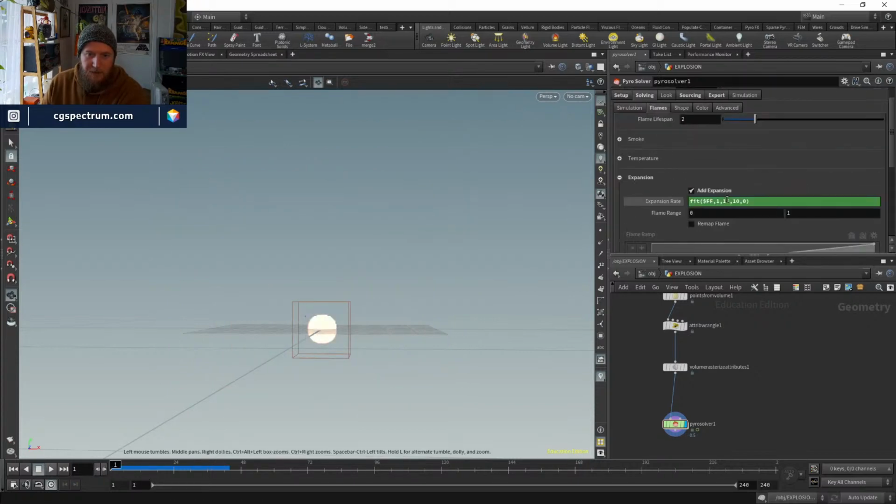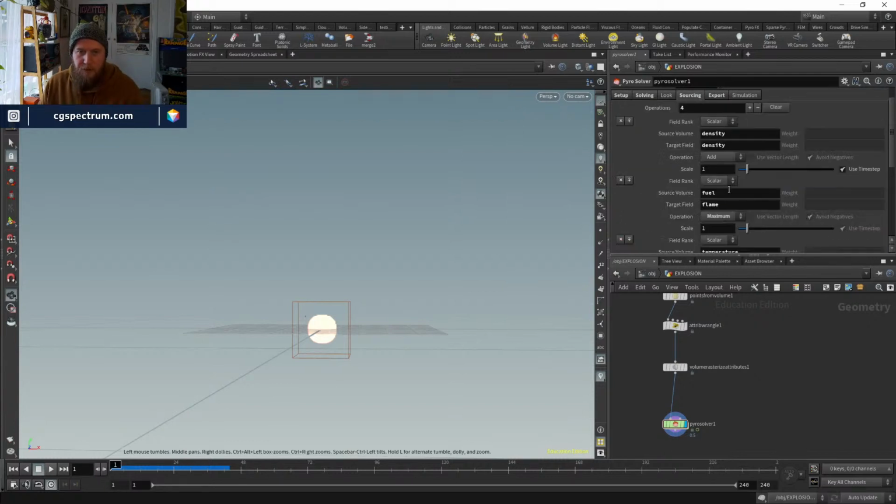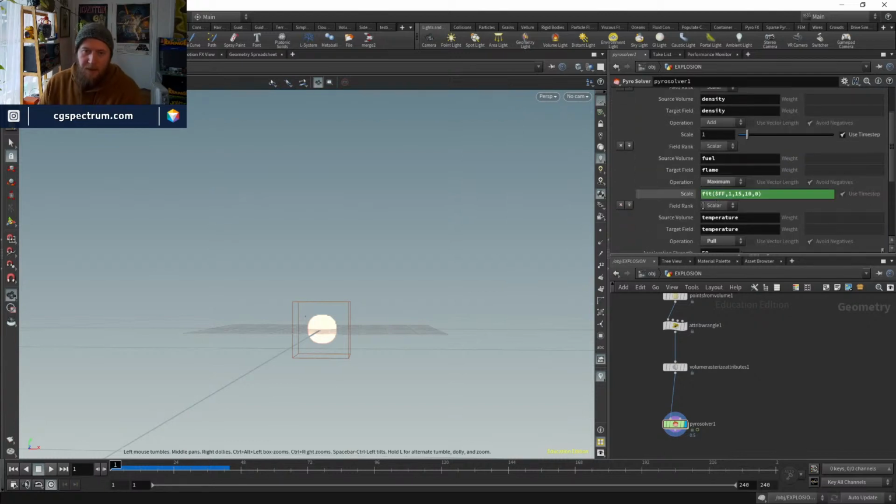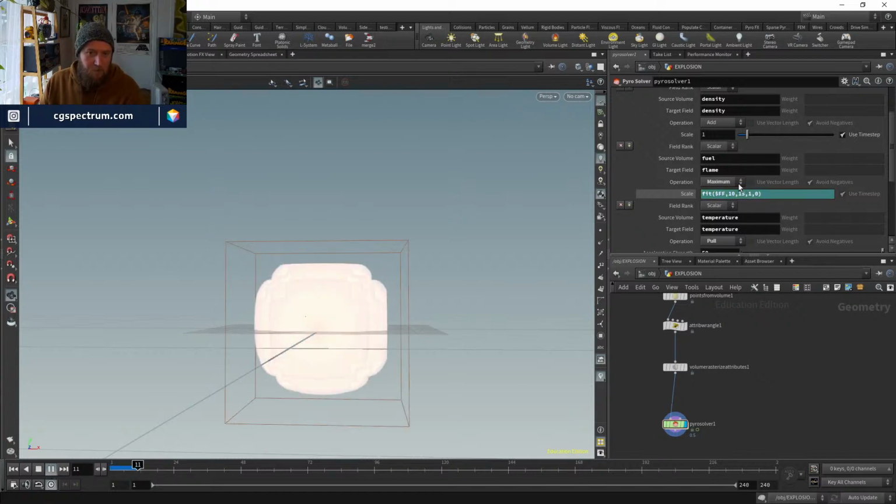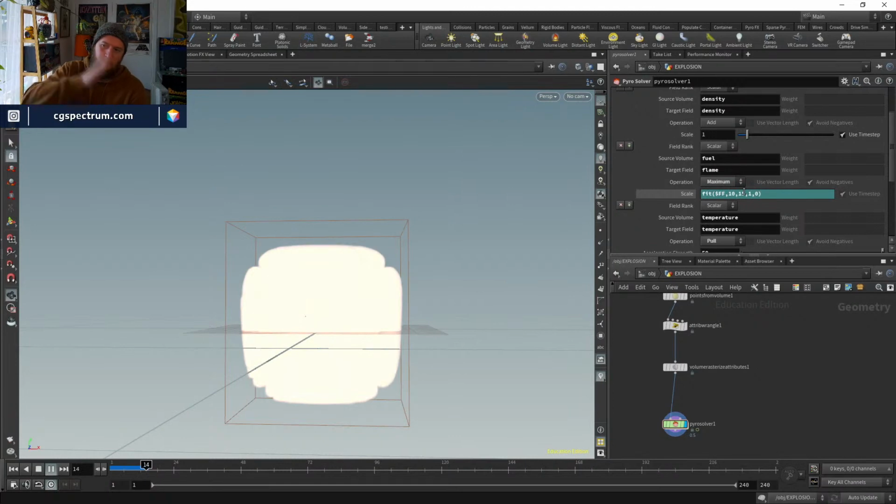We could copy that same thing here, fit $F, put that on sources, and let's go from 1 to 0 over that same, or maybe just between 10 and 15, ramp from 1 to 0. So that for the first 10 frames that's on at 1, and then over 5 frames it reduces down.